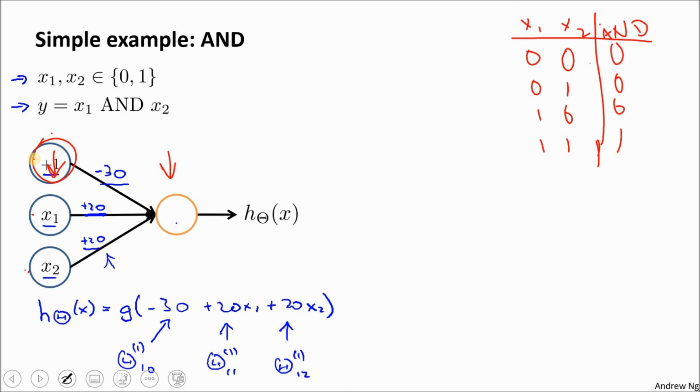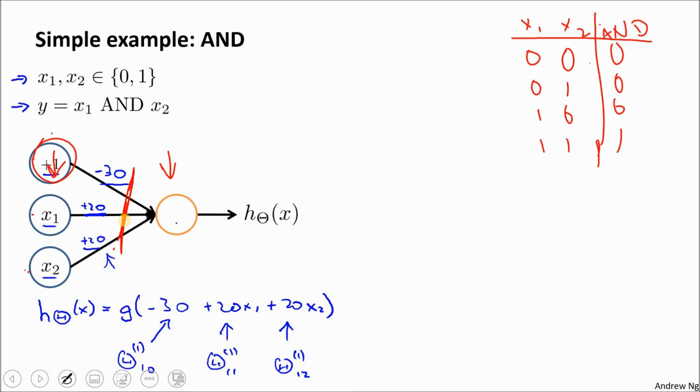Bias is something that you add yourself to give it an extra value. Just like in the equation of a line, you have the y-intercept, mx plus b. That b is the same as this. So here we add it. It has a value of 1 and is multiplied by some weight. Weights can be changed and adjusted. The task of the problem is that we adjust these three weights so that the output is correct. Over here you see the weights we have already given, and these weights make it an AND gate.